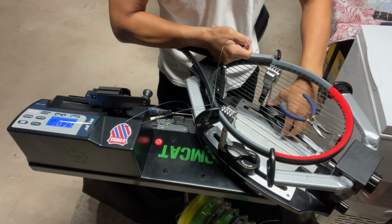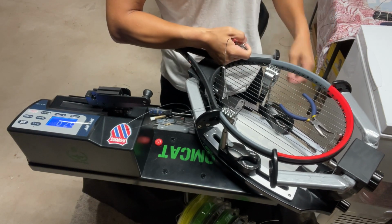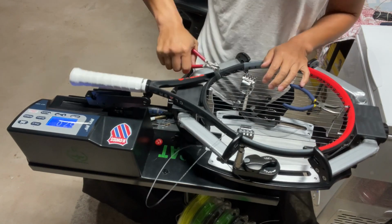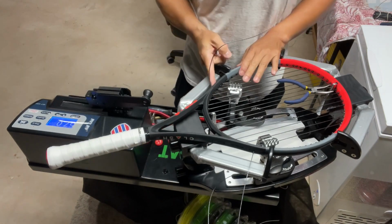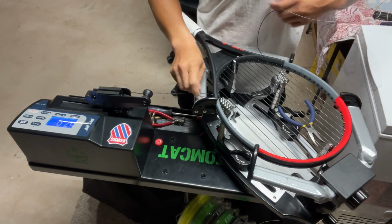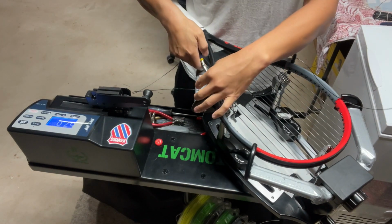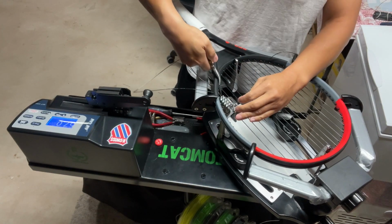I always hold the tension of the tied off string before releasing the clamp. This way you will retain the most amount of tension. Just good practice.